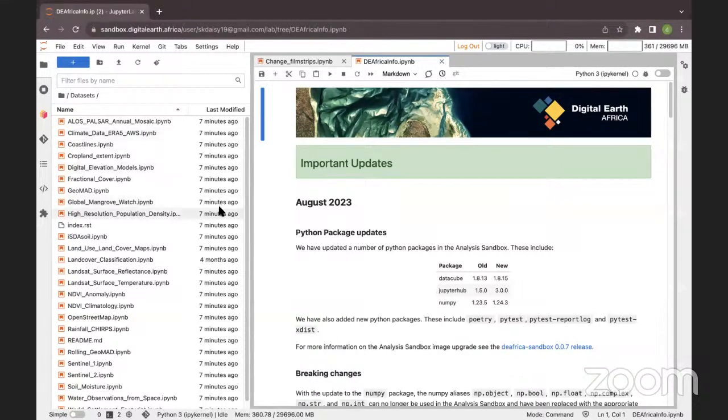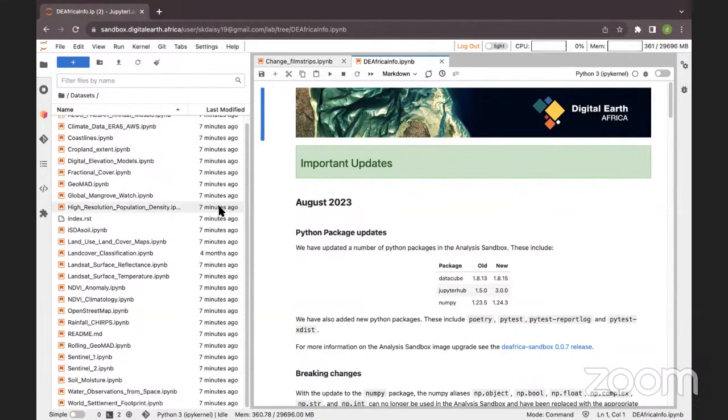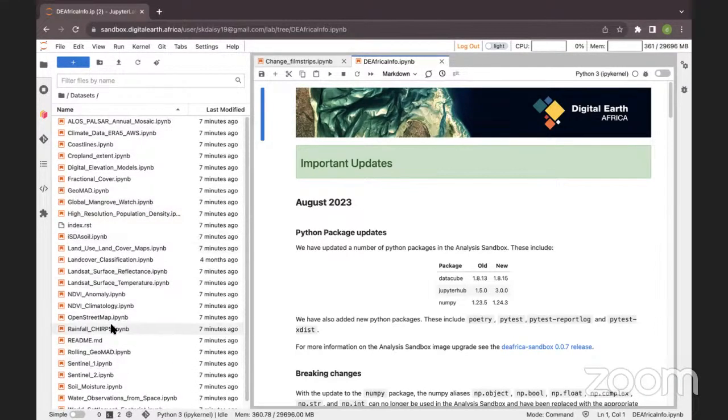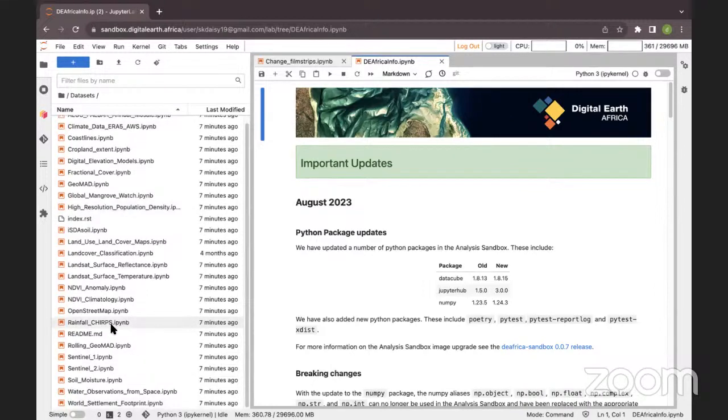One of the notebooks that I would like us to go through is the World Settlement Footprint. If you look here, these are some of the data sets that we have on the platform, and we give you guidelines on how to connect to the data set and use it. We are going to go through some of the notebooks one after the other, and then move on to the next one.